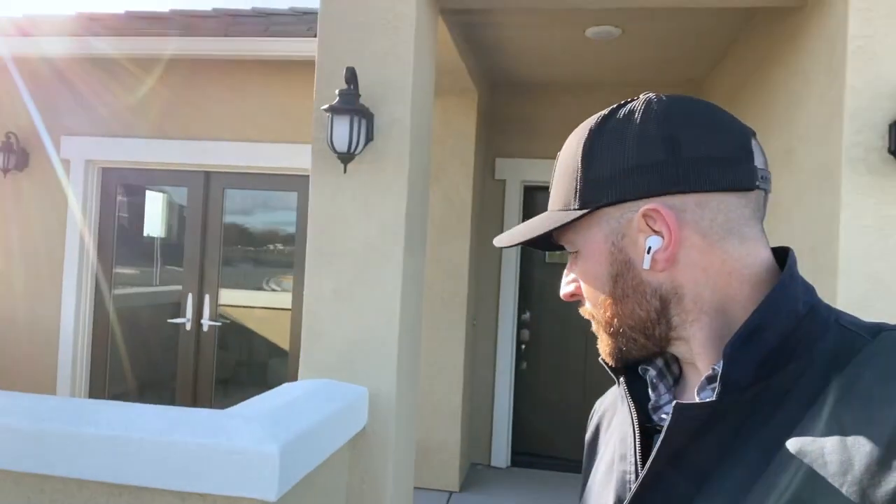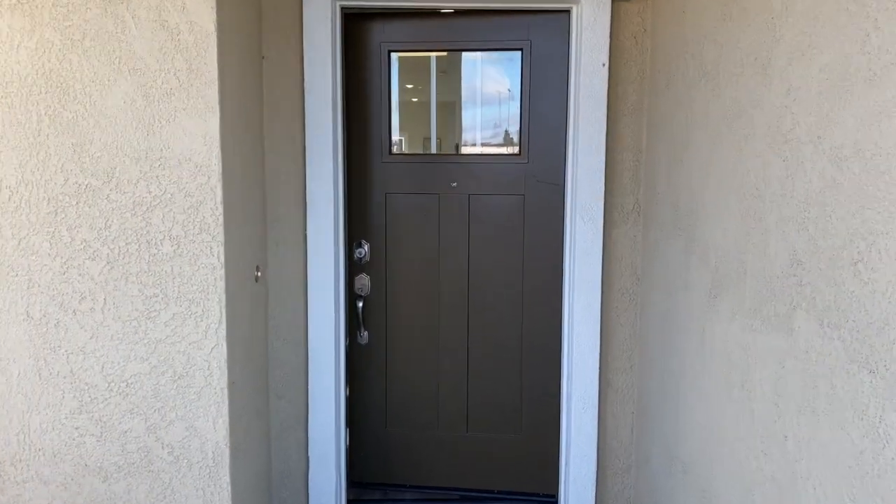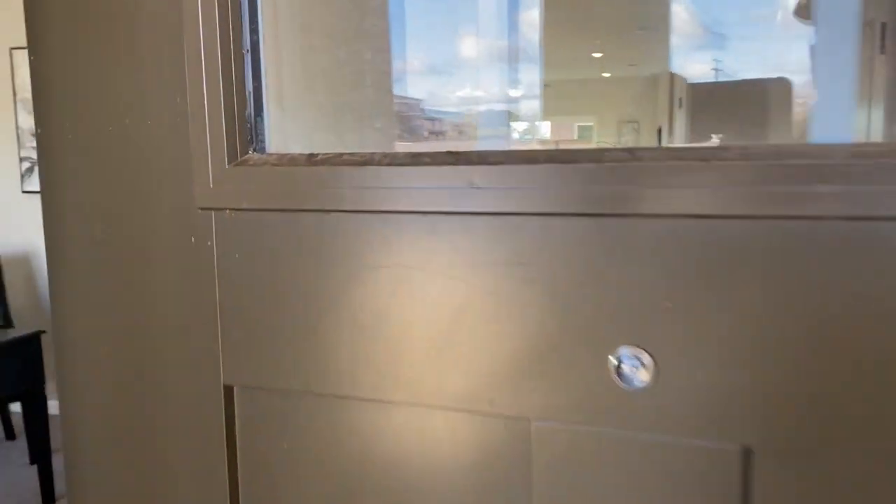Up front there's a unique feature — a patio. There are double doors from the front room, which is the flex room, that lead out to this patio. Really cool, so let's go check it out. Okay, Residence 1605. This is part of the Zinfandel collection out here at Dry Creek Oaks.